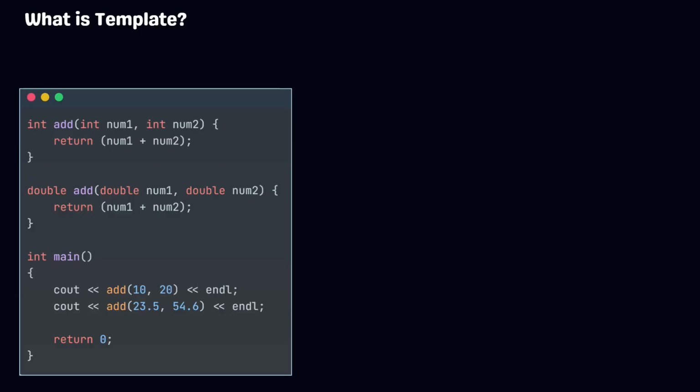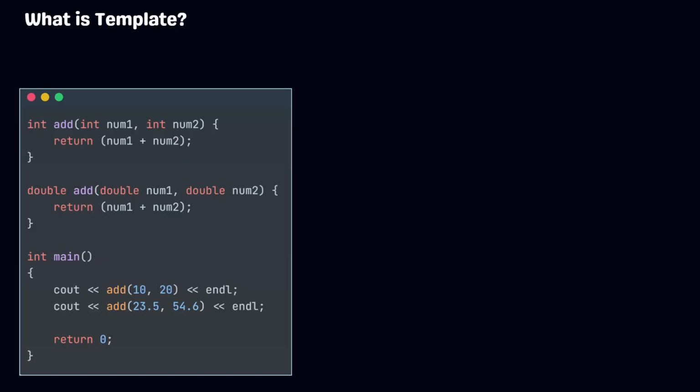Now consider that in the future we have some new data type and we want to do the same addition operation. Do we need to create one more add method for that data type? What happens for other methods like subtraction and multiplication? Do we really need to create an individual method for each data type? That is complex programming, right? So to overcome this, in C++, we have a concept called template.